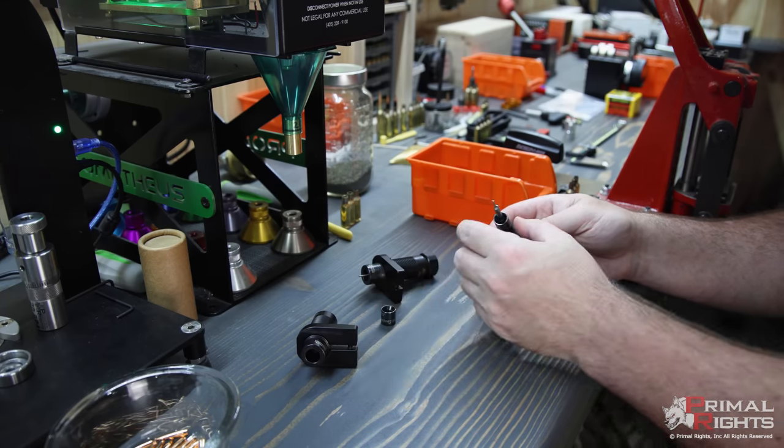Now, having said that, I want to make sure that I show you guys some performance, because this rifle that I'm shooting here has a brand new barrel from Preferred Barrels. Now, I typically use Benchmark barrels, but we wanted to try a Preferred barrel on this one.